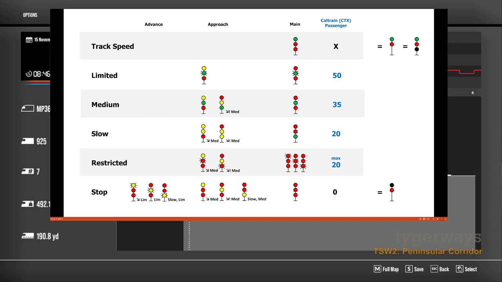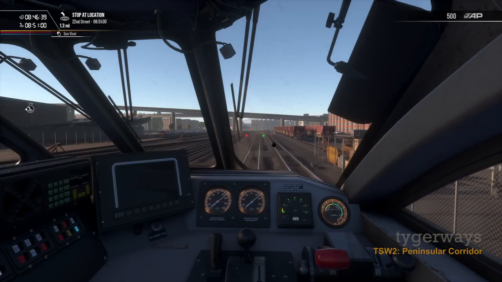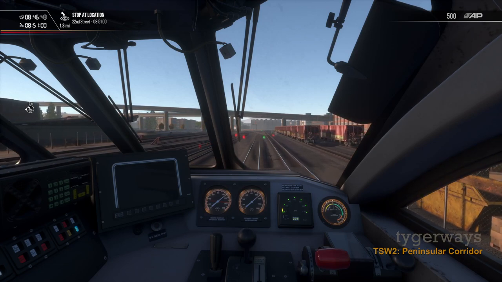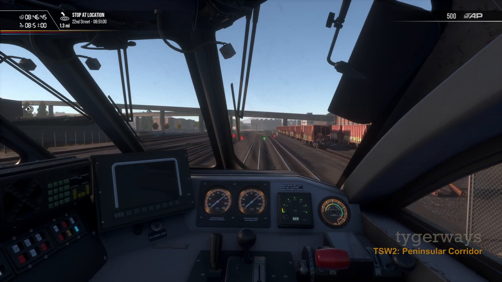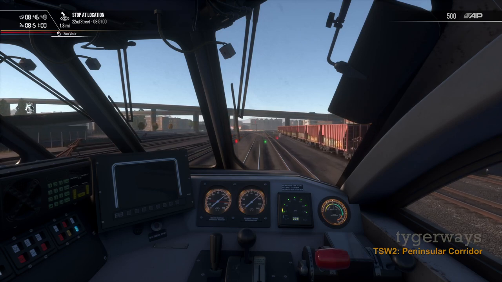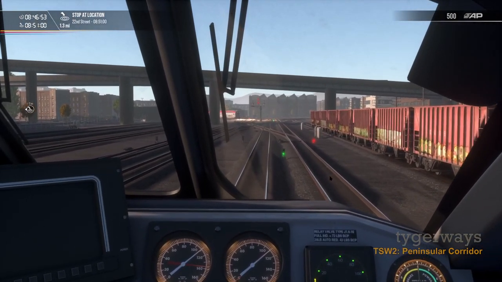But enough for the theory. Let's switch off the presentation and go back into the train. We are still running in a 10 miles per hour speed limit because we are still in the yard. In the yard we only have those dwarf signals on the floor.